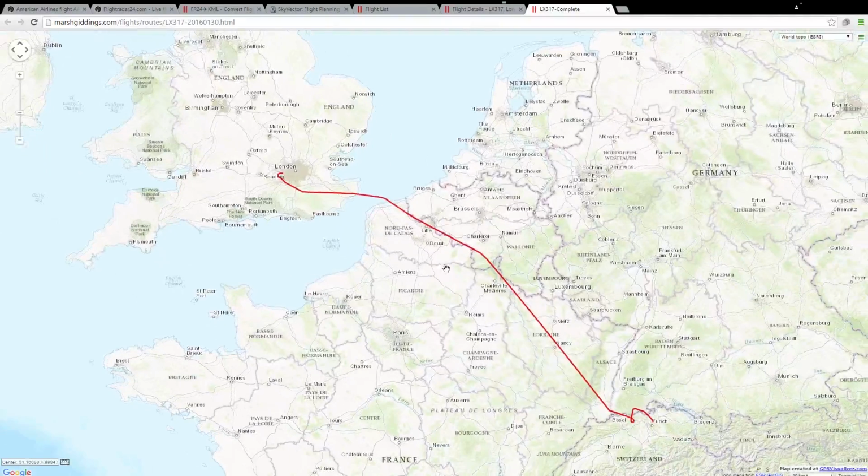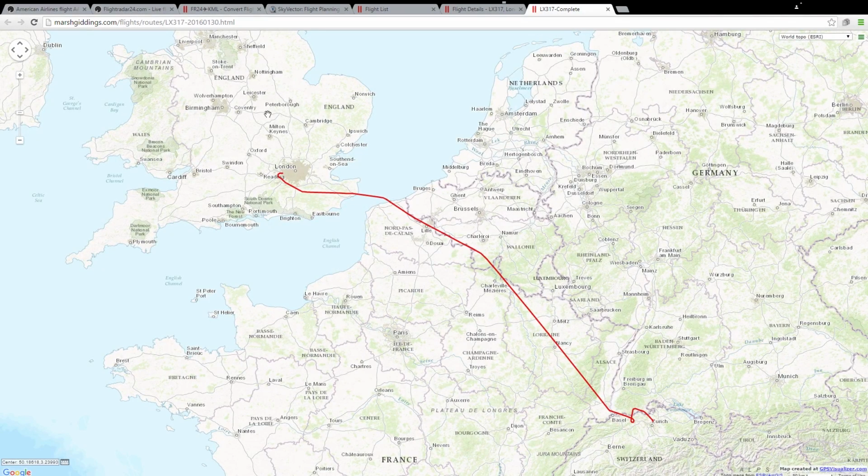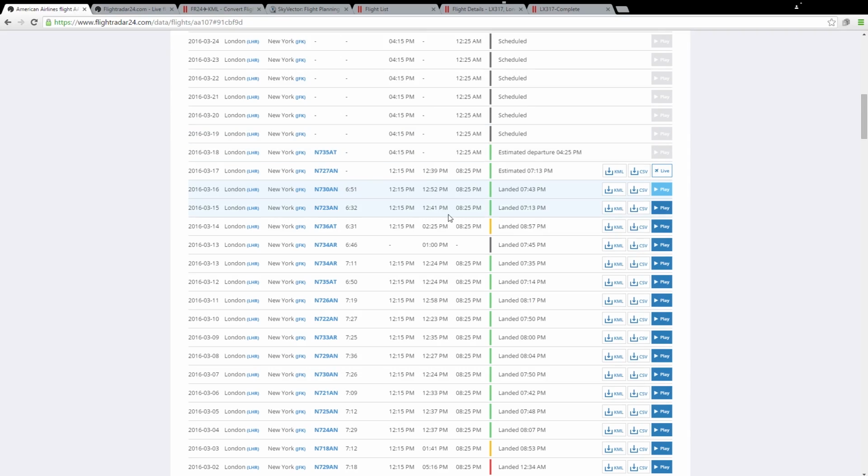It's really good that Flightradar have recognised at last that people actually want this information and use it for various things. At the end of the day, Flightradar I find has the best coverage around the world for the flights. So the fact that you can actually do this natively on the website now, I think, is fantastic. You still can't export to a GPX file though, which is a bit of a techie kind of moan for me, because GPX is exactly the file I use. You can convert from KML to GPX and things, so it's not really that much of an issue for me.